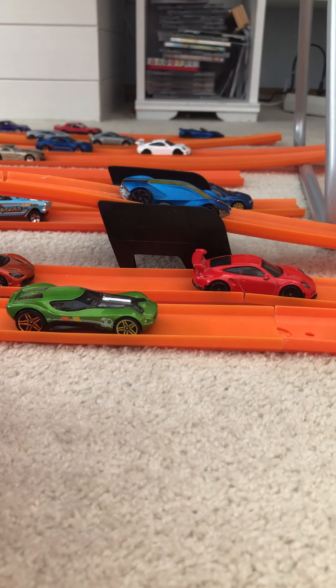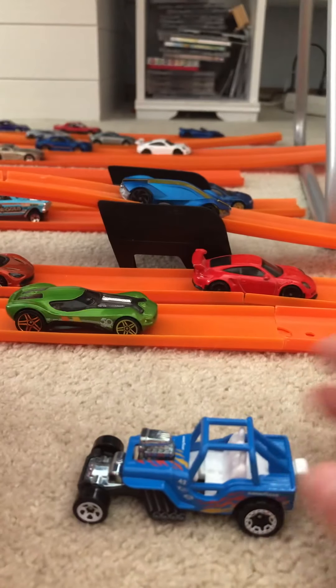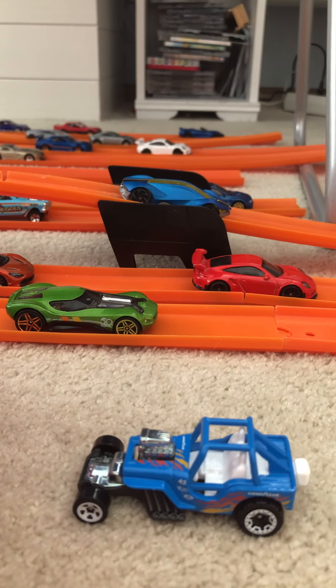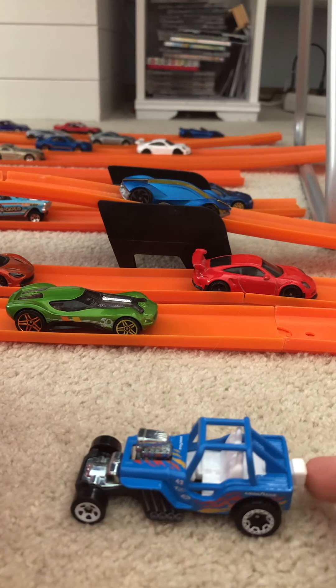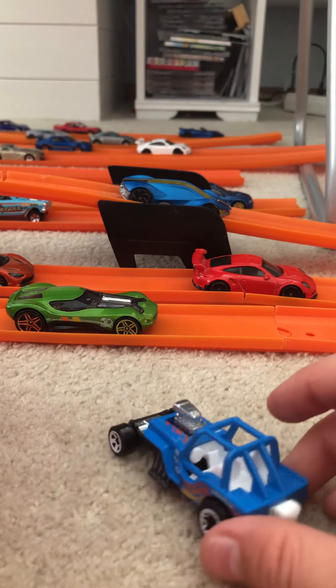Car number one is this brand new casting — the 1942 Willis MB Jeep drag car, with a stretched front wheelbase. That looks pretty weird for some people, but for normal dragsters — like some Hot Wheels models and real dragsters — it's actually kind of normal. It's got a beautiful blue color with red and yellow striping, white interior, and great rims. You can see the parachute, the huge V8 engine, and the black exhaust pipes. This is a very cool casting.